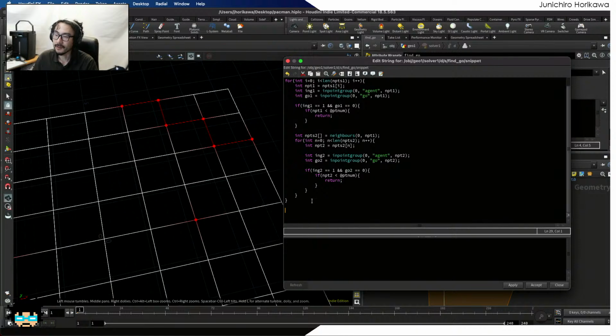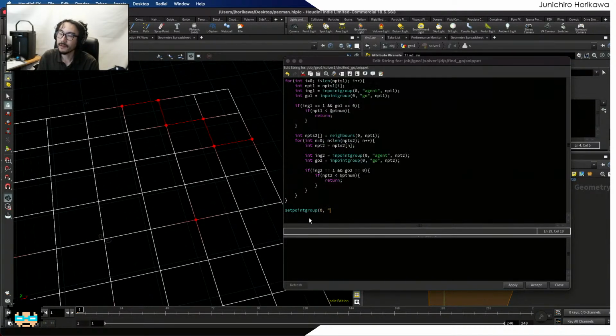Then I can set some group here, and that is the one called go, which means the point has been chosen as a candidate to move. All right. And since this go group is going to be left out as a cache for all the loop, for each feedback loop, I also need to have another group set to the same point, which is only going to be used at the current loop, current iteration in the loop, to actually move the point, to decide the next point position. So I'm going to name it current go. Okay. Forgot to say 1.